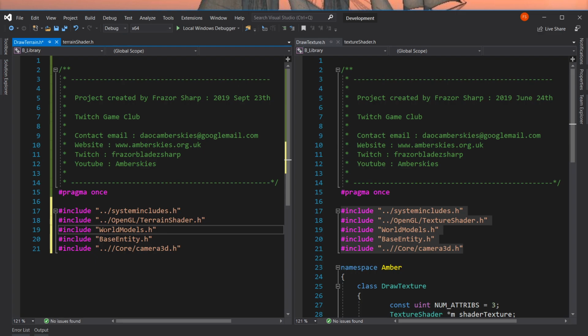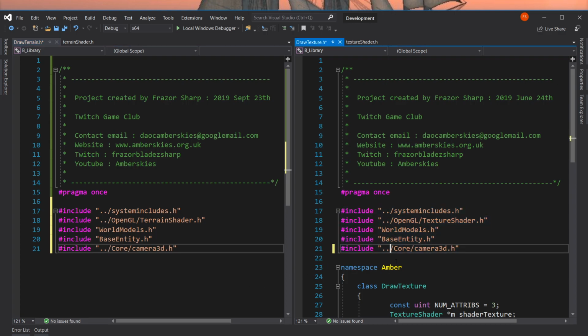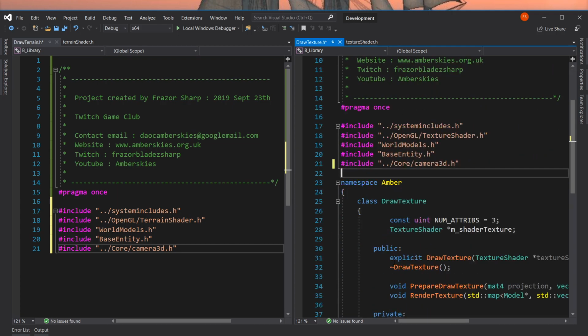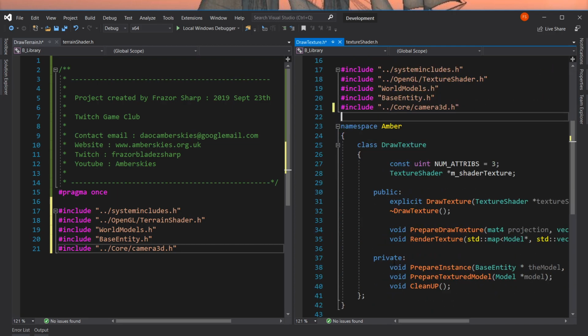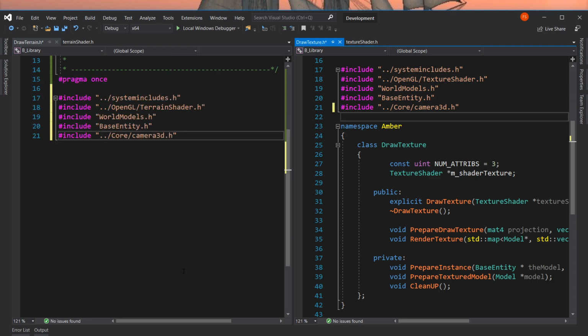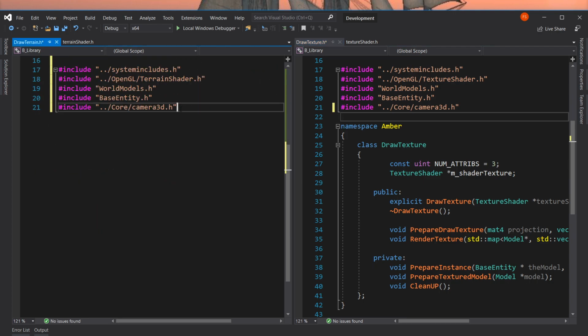Let's have a look. World models, possibly. Base entity, possibly. Camera 3D, probably. Why have you got two slashes on here when you don't need them? Alright. Let's write this out. Constant unit attributes 3, texture shader.